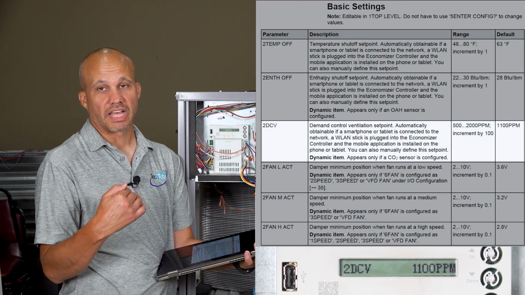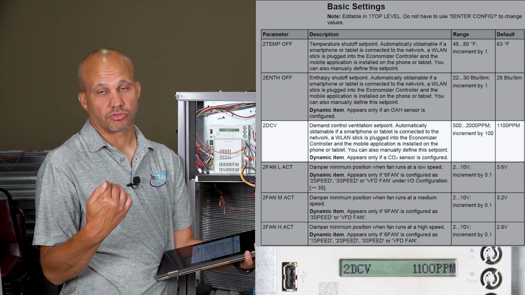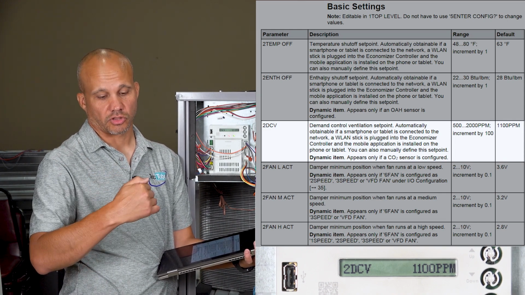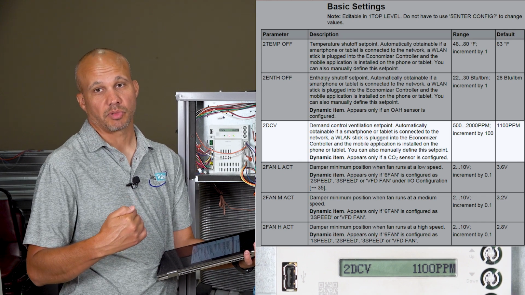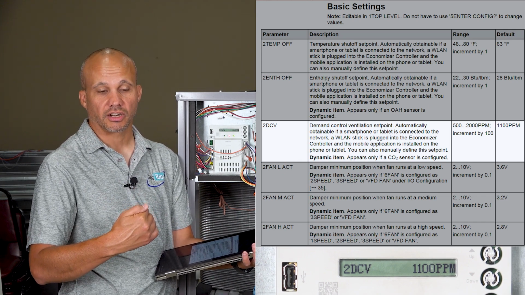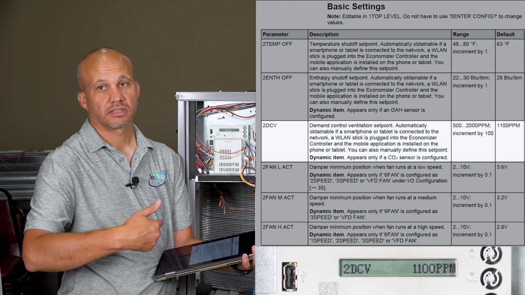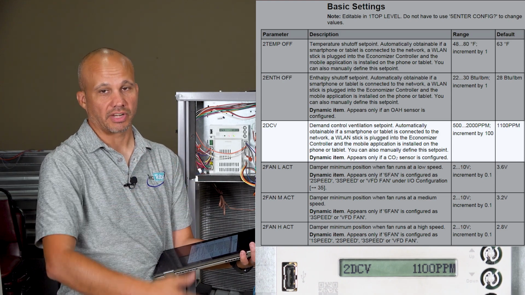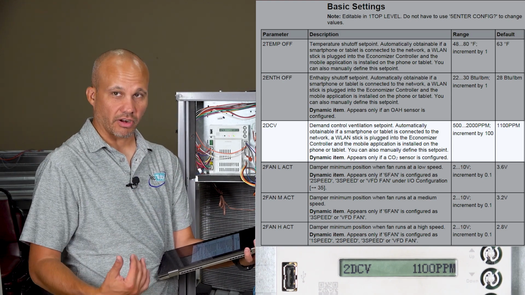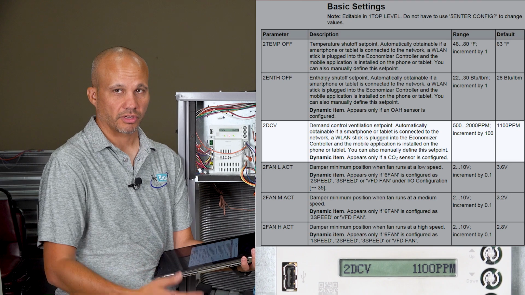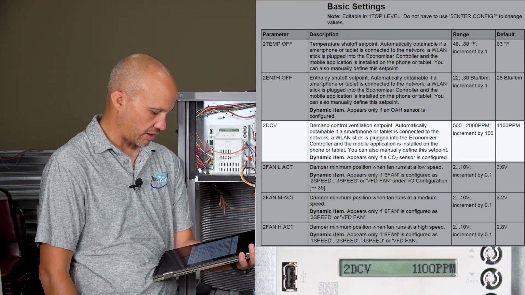So if it's below 1100, let's say your actual CO2 level is 700, it would start throttling your damper back, saying, hey, there's not that many people there. I don't need as much ventilation air. And as more people come into the space, the CO2 would rise and would start throttling the damper open a little bit more. So you could save energy when people aren't at work. And when they are at work, you spend the energy, but you need the ventilation air for them.